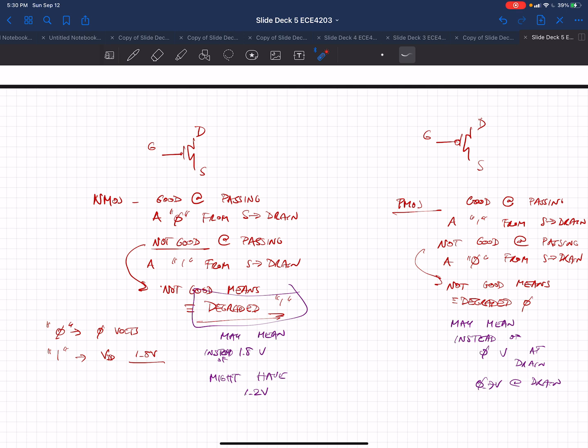A 0.7 volt value is starting to get closer to a 1.8 value, closer to a 1 than a 0 is. So if you have a noise or anything like that, something disturbs the system, it's easier to confuse 0.7 volts for 1.8 volts than it is 0. So you'll have much lower noise margins. We'll see what that means with a degraded 0 than a normal 0. Okay, so that's the next level, is these transistors are not good at passing either a 1 or a 0, depending on the transistor type.